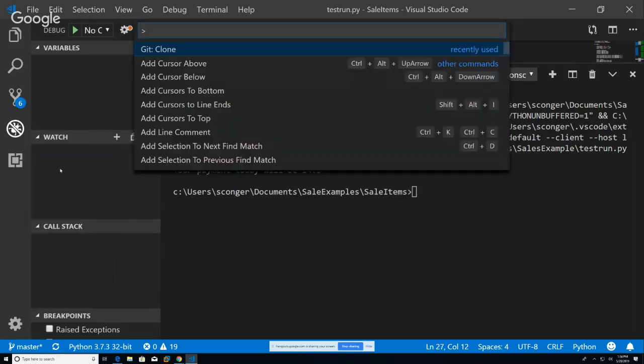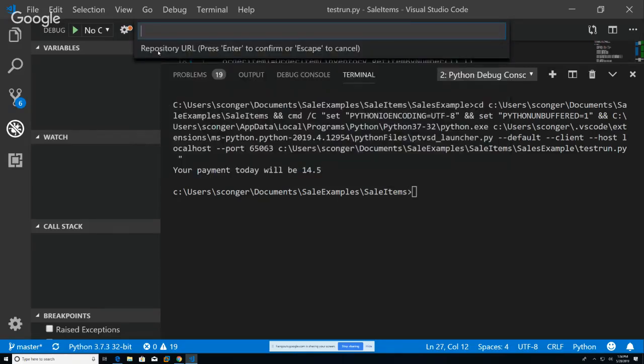And I'm going to do git clone. It may not be at the top. It's there because I called it not long ago. But if you just type git, you'll have several options, and then git clone. Still says git clone. Yeah, so some of you had that, and I don't know why. I'll show you another way to get it. So I'm going to do git clone, and I don't know why I have it and you don't.